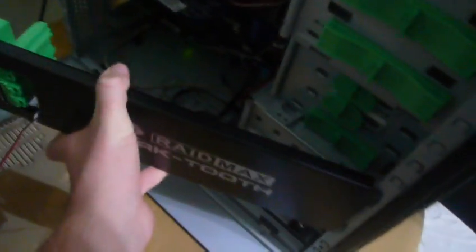And I almost forgot. Pretty much I should probably show you what it looks like when it's turned on with all the lights and stuff. Well, the light. Get the side panel back on here. Snaps in place like that.